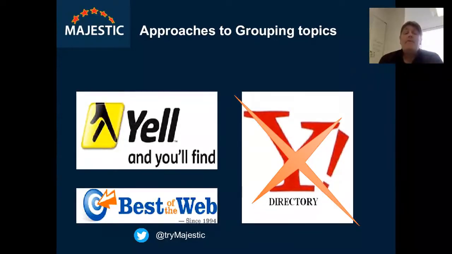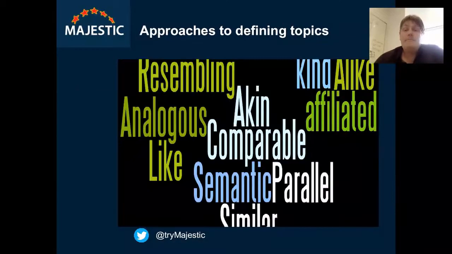So the most famous way of grouping things by topic that we know of was really Yahoo Directory, which is now defunct. But Yahoo Directory at one time had a list of every website on the internet, believe it or not. And they were manually reviewed, and they had a look at every website and put it in a category. And so they grouped everything by topic, by website. Unfortunately, this isn't scalable because it's only by website, not by web page. And there's just too many pages on the web, and now there's too many websites on the web. So whilst there's still other systems like Yale, Best of the Web that do this, it's not scaling very well.